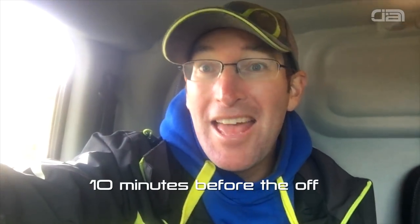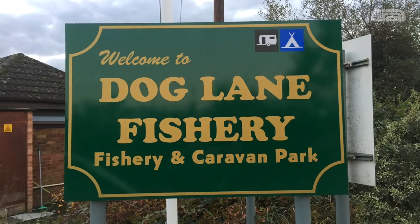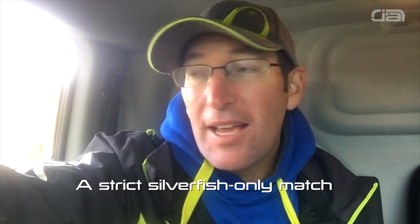It's freezing cold out there, so I'm warming up in the van. It's 10 minutes before the start. I'm at Dog Lane Fishery in Napton in Warwickshire. Lovely venue. It's full of silverfish, full of carp as well, which could be a little bit problematic because it's a silverfish only match today.